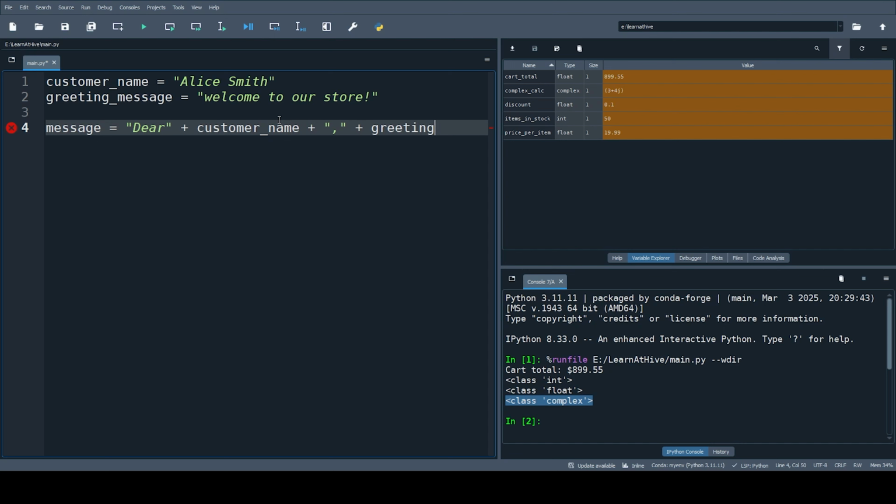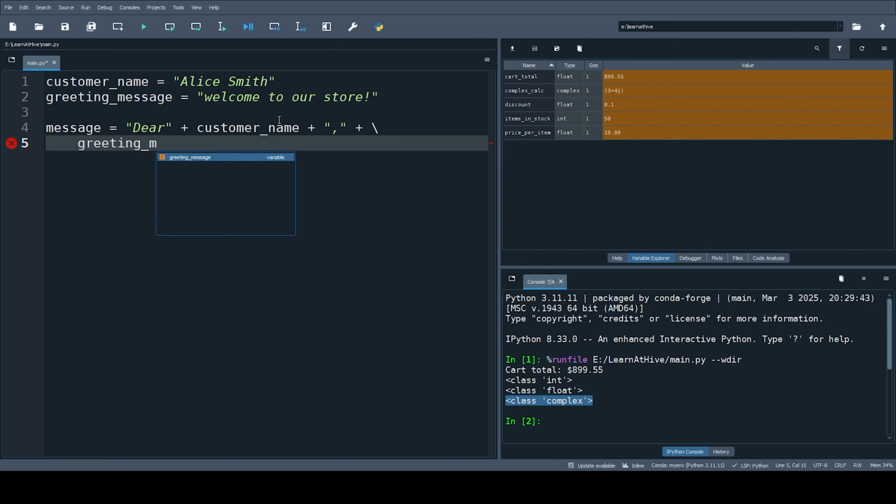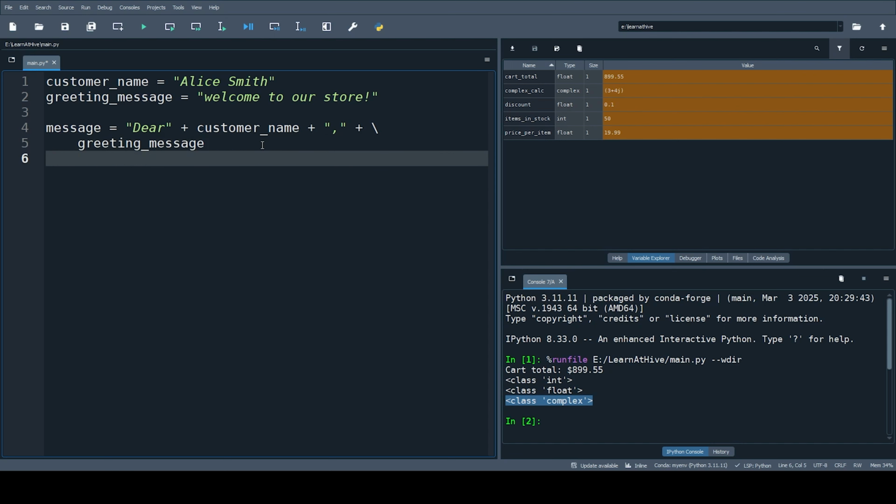Greeting, and this might be too much and I can break the line. Greeting message. That's right. So I break the statement into two parts using this backslash because it will be too long if I put it continuously.